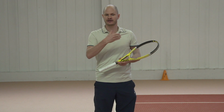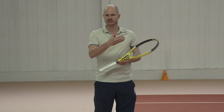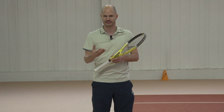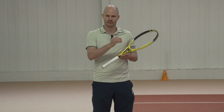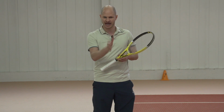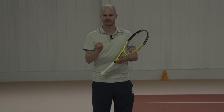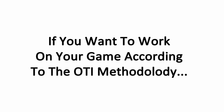So the focus in teaching is more on what happens before, and then the contact happens naturally. That being said, I did want to point out that we have to get the racket face approximately vertical, and we have to brush up the back of the ball. This is absolutely key.